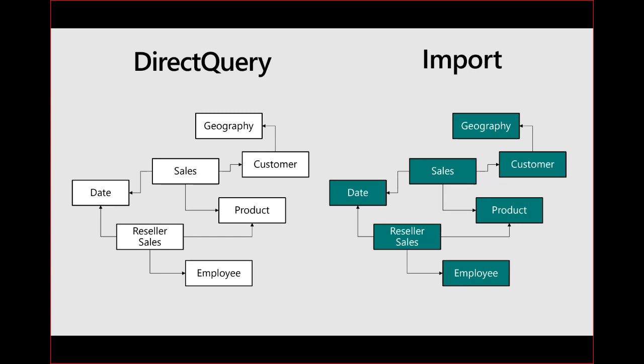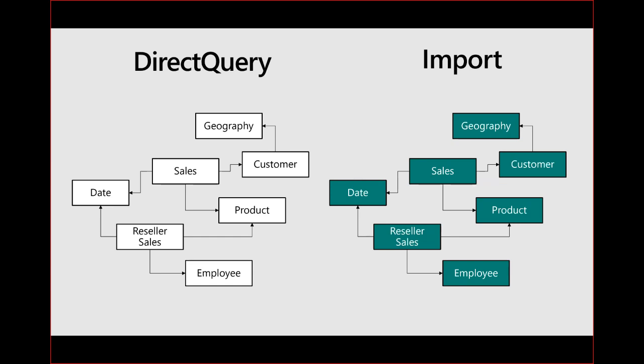So the other option is you don't cache the data into memory. You keep the data set as a direct query data set, which acts like a pass-through layer, and then as users interact with the visuals in Power BI, it generates DAX queries to the data set, and the data set then just translates that to the SQL query to the data source and gets the data from the data source in real time. Excellent. Like we saw the query running against the Databricks cluster. And that's fine for some data sets, but then the problem is, especially with some of these bigger data sets, the performance tends to not be that good.